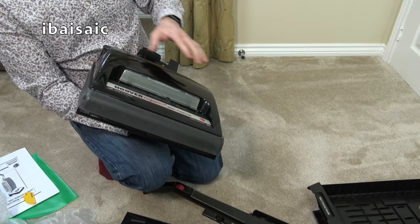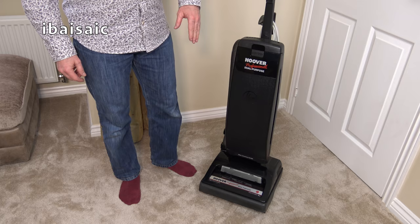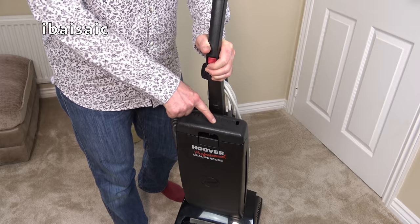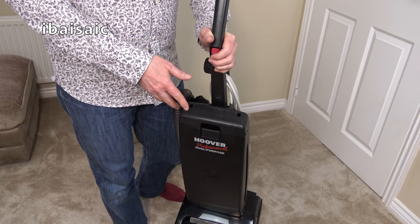Okay, well, I've got all the parts. We can rebuild him. Well, here it is, fully assembled, the Hoover Professional Dual Purpose. It's definitely one I had. I said the red one didn't have the headlight, but I think the red version I had had an air freshener at the top with a slide control, and it used those little round air fresheners that looked like an extra strong mint. It didn't use the standard Hoover air freshener that we had on our Turbo Power Sensortronic cleaners.